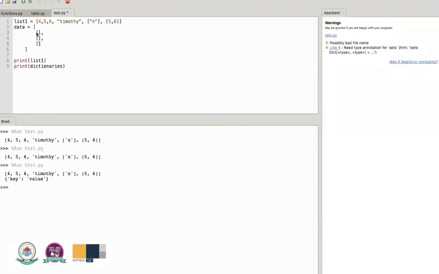So each data item can be accessed. If this was 1, 2, 3, 4, and then this was 5, 6, 7, 8, and then this was 9, 10, 11, and 12, we can think of these as different rows in a table. And if we want to access any item in this table, you can say, okay, which row are you targeting? I'm targeting this row. Because this is the first row, it is at index 0.